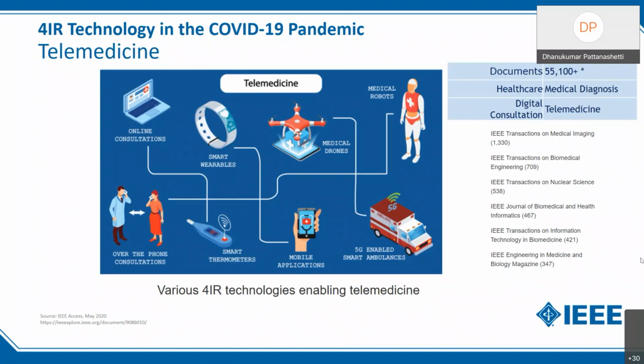And on the right hand side, if you see, these are the journals which carry these number of articles. You take medical imaging has more than 1,330 articles. So if somebody is working on this area, especially the biomedical or say bioinstrumentation, etc. So there are some dedicated journals for all of you here. So look it up in the IEEE Explore digital library.